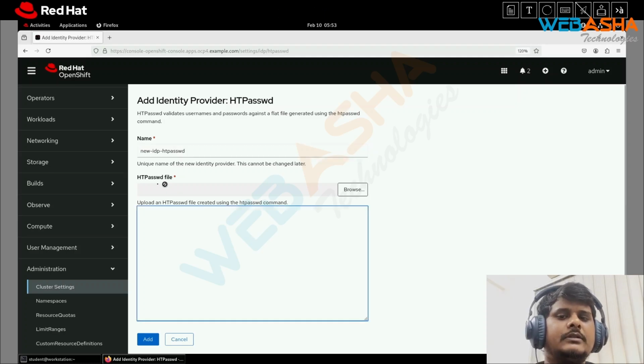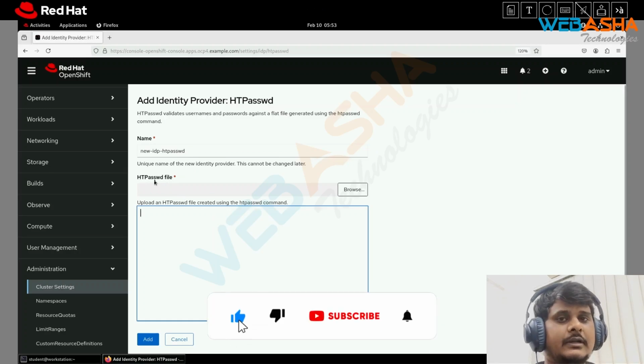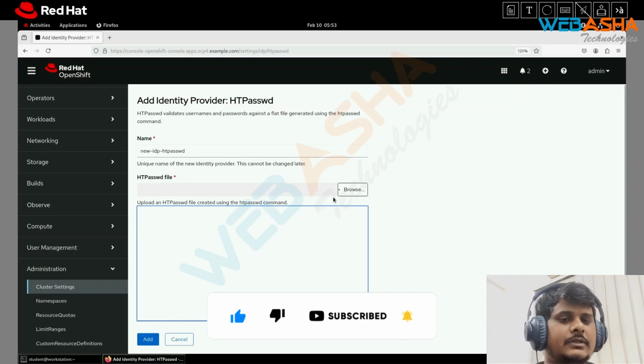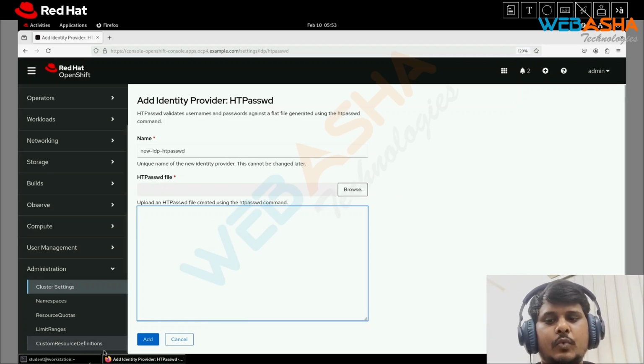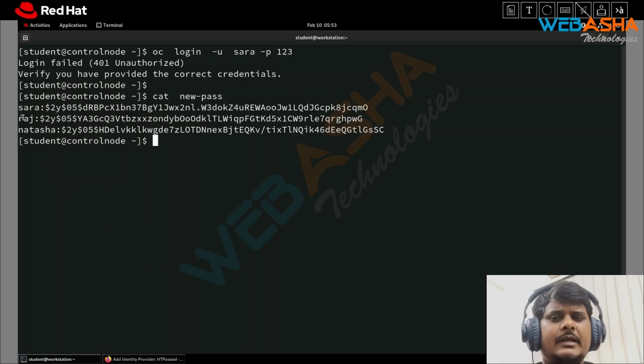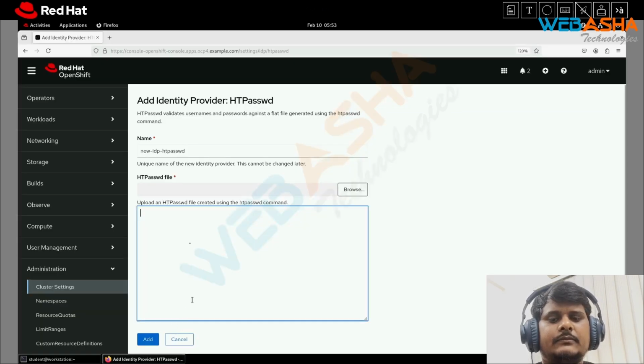And now the system is asking: tell me the password file that holds your user with the password. You can simply browse like that, correct? Or you can simply cat your file. I mean, these are multiple options, right? Copy the entire thing, just for the example. So copy everything, and go inside this particular section.